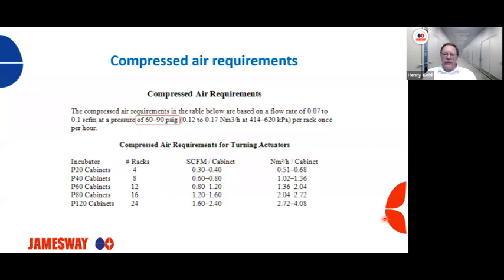Now, in some hatcheries that I've been into, we're running a higher operating pressure on compressed air because they have older racks, there's some binding going on. I've seen some hatcheries that are running 100 to 110 PSI of operating pressure to make sure that the racks are turning. But our recommendation is 60 to 90. If you can't get your racks turned within that, you need to take a look at rack maintenance, which we will discuss here in a little bit.